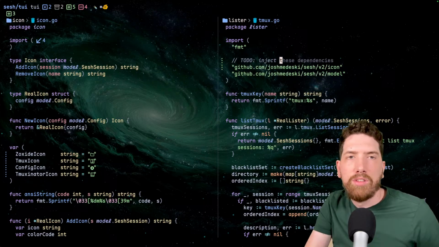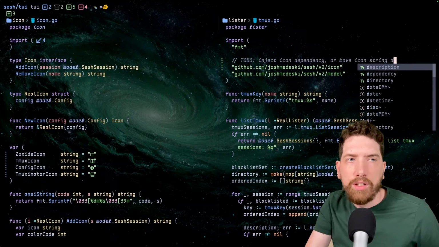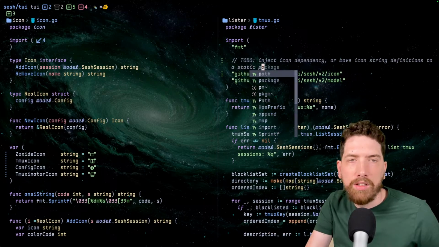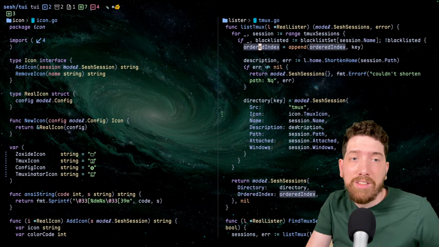Inject icon dependency or move icon string definitions to a static package. That's the idea. So that one's easy though.